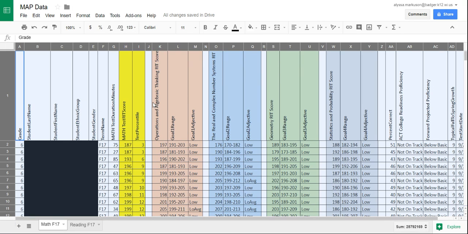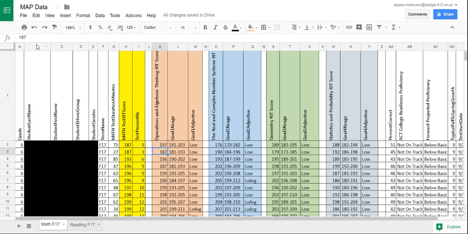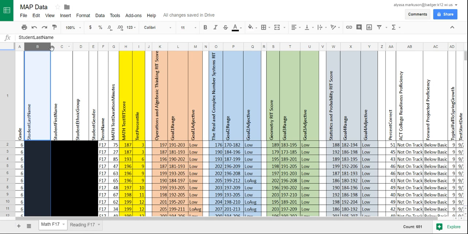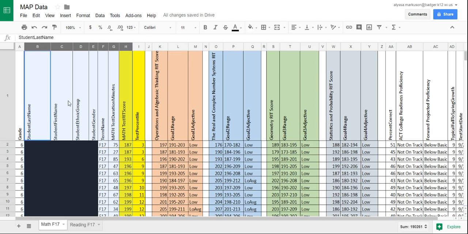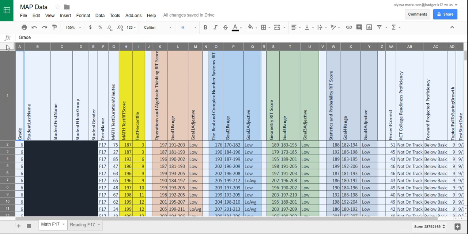What happens if I had by chance just highlighted, let's say, columns B through H, because I wanted their name and their test RIT score? If you look at what I have highlighted, if I just sorted those columns, all these other columns over here would stay put, and we'd actually be switching all of these columns around. Therefore, the names with the RIT score would stay correct, but the names with all these strand scores would actually be wrong. So that's why we always go up, and we're going to choose that magic button up in the top left corner that will highlight everything.